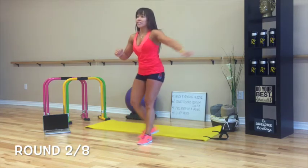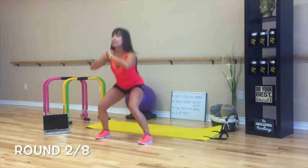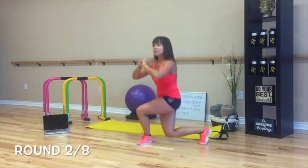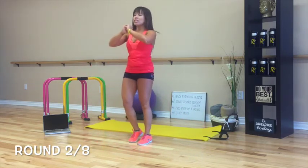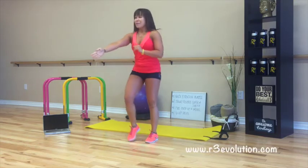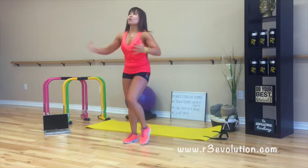Same leg, curtsy. There you go. Thighs parallel with the floor. Deep lunge. Deep curtsy lunge. Good. Again. Don't look down. March it out. Two more with this leg, and then we switch legs. Oh, glorious oxygen.